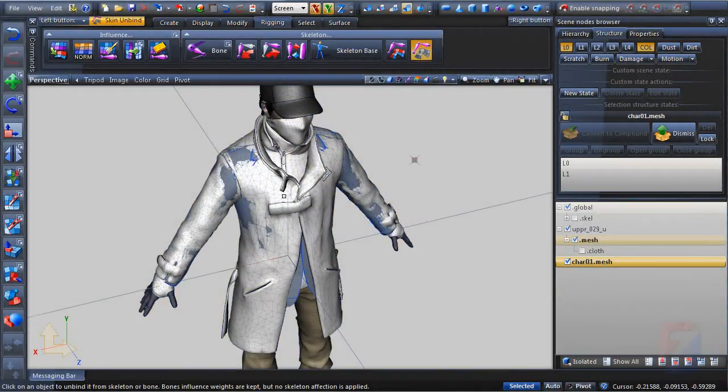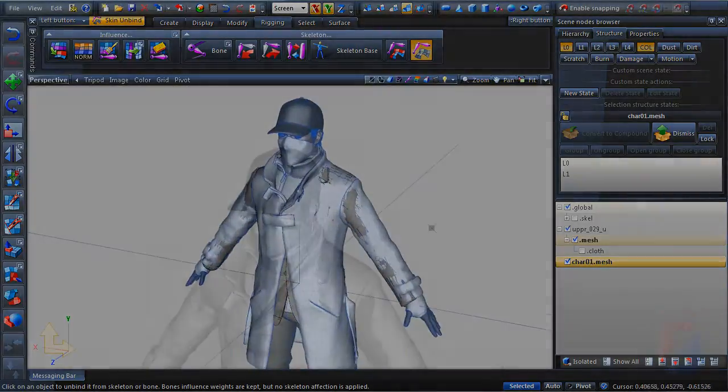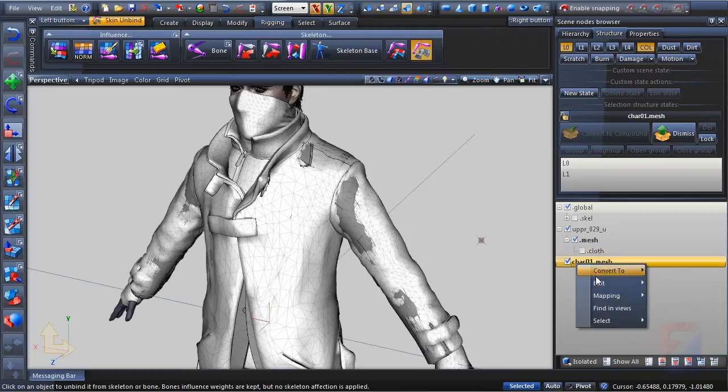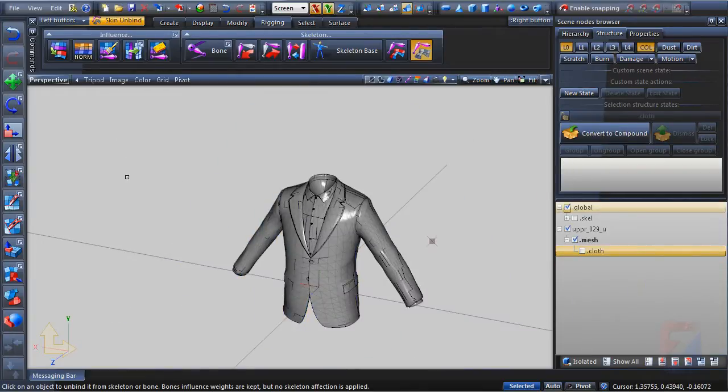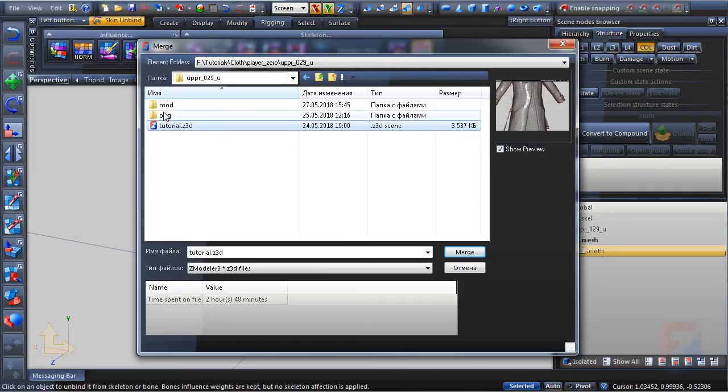Adapting this coat model onto the component took a pretty long time, so I load the model that is already prepared. I use file merge and load the file I've been messing with for about 3 hours before recording this video.